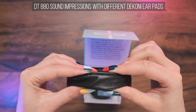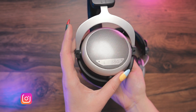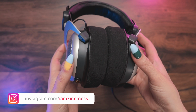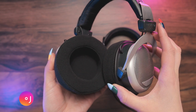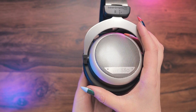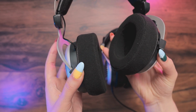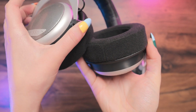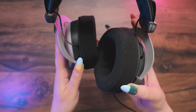So in my case for DT880 I have chosen Elite Velour. Despite the fact that original earpads from Beyerdynamic are actually high quality, I think that earpads from Dekoni, first of all, are a level up when we're talking about the comfort, and at the same time they changed the sound signature of DT880 a little bit, and I can tell you that I like this signature more compared to the stock signature of DT880.